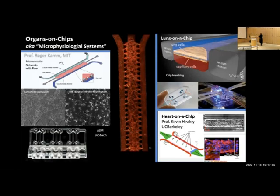Okay, so I'm going to finish up in just a couple of minutes by a quick tour through some other facets of organs on chips. The chips I just showed you have no pump embedded on the chip. And this is the dirty secret of all of these microfluidic devices that you see here. And there's some very famous ones, one from Harvard, lung on a chip, Rogers devices. They have to have some kind of external pump, usually a big clunky thing with a lot of tubing to get any kind of fluid to flow, or maybe gravity, but not very good.